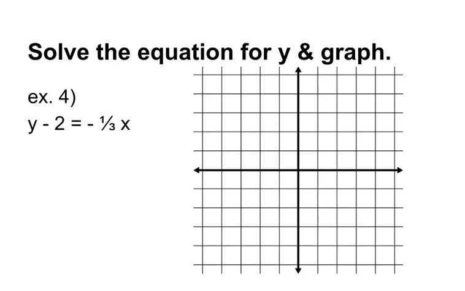Here's the first example. Okay, so we have this equation and it is not in y equals mx plus b form. Let's go ahead and draw a line through the equal sign. You want to focus on the side of the equation that has the y on it. In this case, it's the left. And look and see what is there keeping y from being alone. I see a -2, and that is not multiplying, it's just being added or subtracted, in this case subtracted from the y. So to get rid of that -2, let's go ahead and add 2 to both sides.